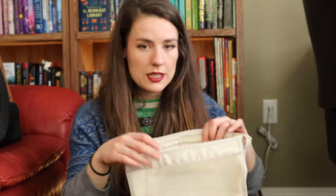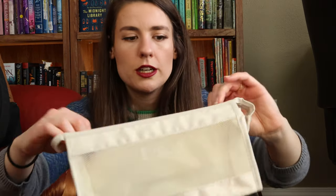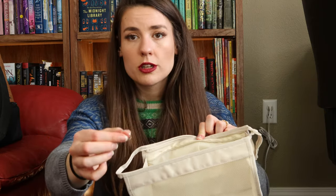This bag also has a little zipper pocket on the back for Q-tips, bobby pins, and little clear elastics. If we were just staying on the mountain and not going into town, I would probably stop at just these toiletries since I don't really need to look super nice. But because we're going to be exploring around town on Saturday, I did bring another pouch with some travel glam essentials.